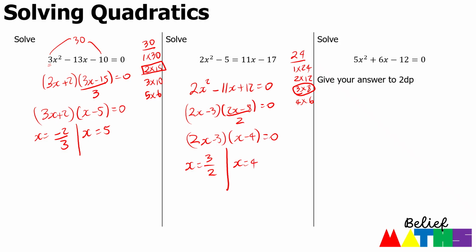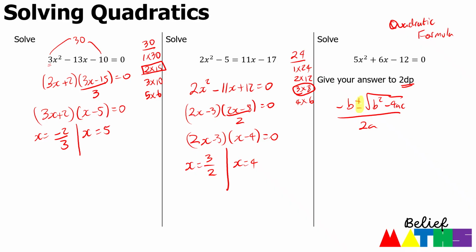Now in this third question, they won't always be factorisable, and a big hint you'll get on the calculator papers is they'll say it's 2 decimal places, or 2 significant figures. This implies you're going to use the quadratic formula. Now the advantage is that the quadratic formula is given to you on the formula sheet, but it's the formula minus b plus or minus the square root of b squared minus 4ac all over 2a, and you can just substitute into that. What often confuses people is this plus or minus part here. And that just means you're going to do the calculation twice, once with the plus and once with the minus.